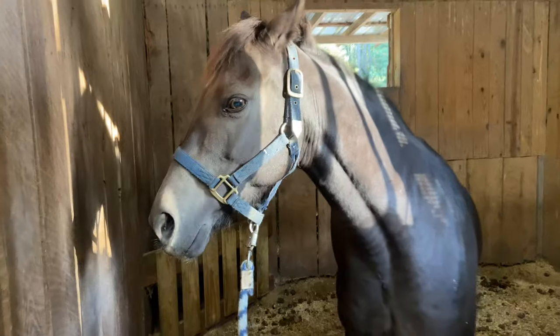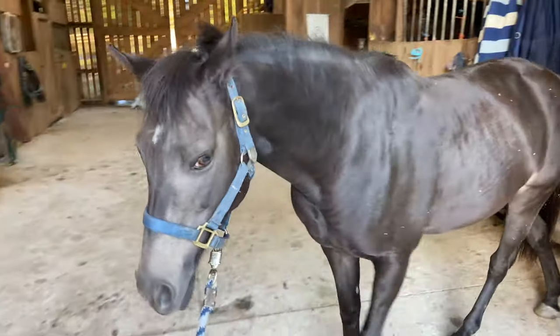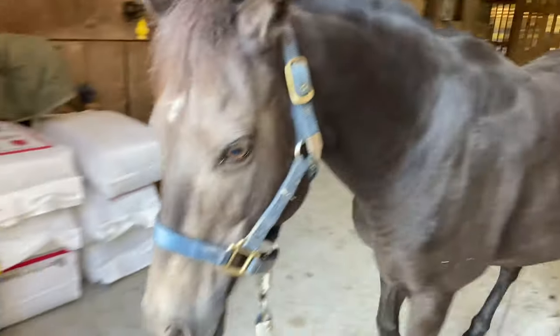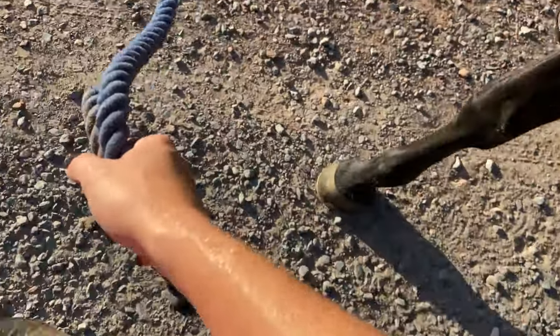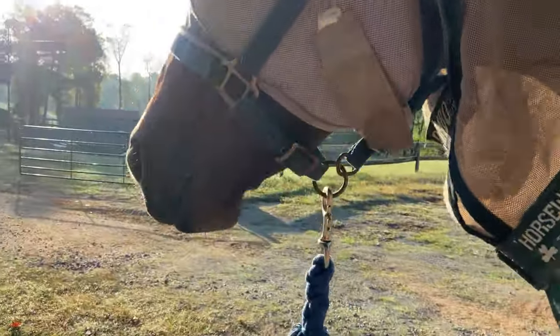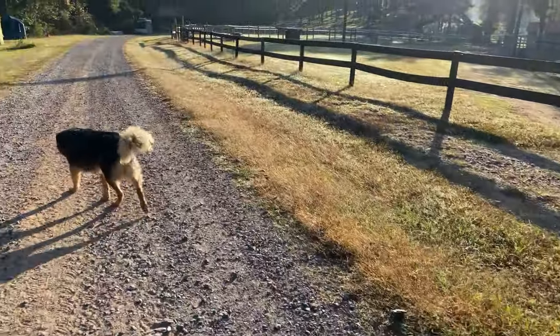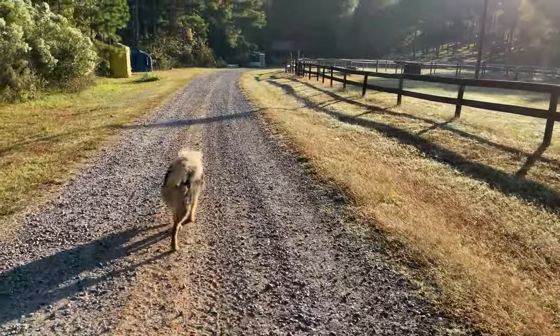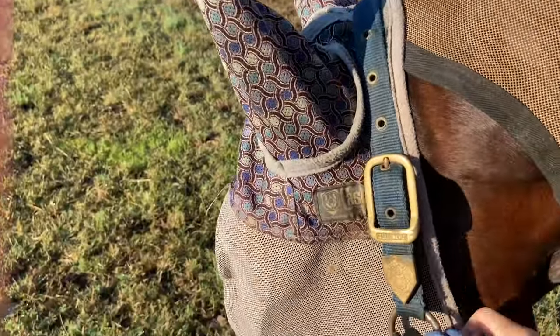After that the upper barn is pretty much done eating, so it's time for turnout. This is Girlfriend — I don't think I've introduced her on my YouTube channel yet, but I'll get to that. She goes out in the round pen; we use it as a dry lot sometimes. She gets hay and water out there — she's a little chunky. Then Diesel goes out in all his fly stuff, because if he doesn't he'll throw an absolute temper tantrum if a fly lands on him. He goes out next to his little goat friends — he loves his little goat friends, they're his buddies and they keep him sane.